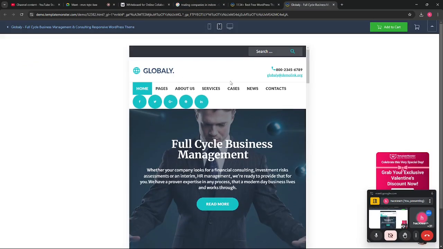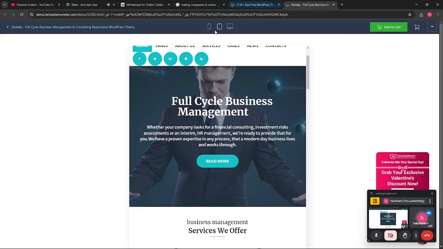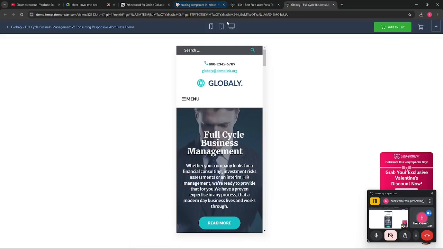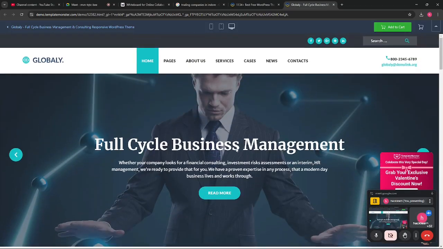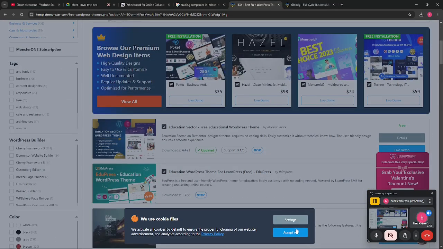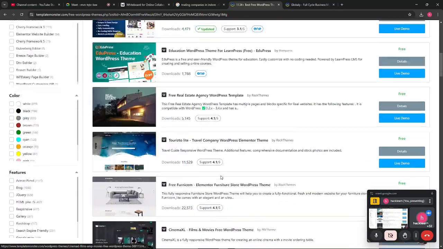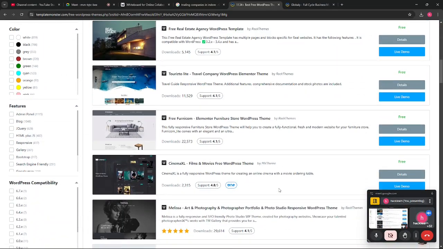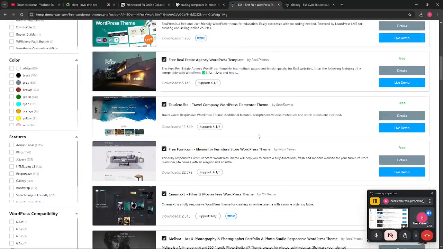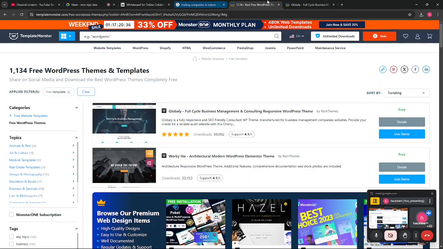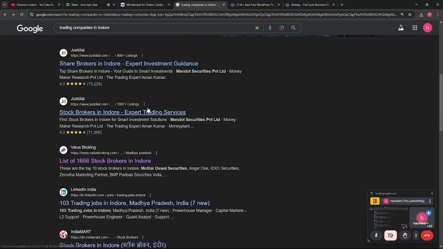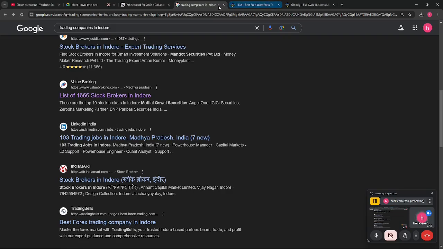If I go with the tab version, this is how this website looks on a tablet. If I go with a mobile phone, this is how this particular website looks on the phone. So if I look into these types of websites, these are solely developed on WordPress. This is just an example, but there are a lot of websites like this. So you don't want to waste your resources scanning these websites with any big scanner like Nessus. You will be looking for some small tools that will help you gather more information. Most of the time you will be targeting these types of websites for scanning purposes.